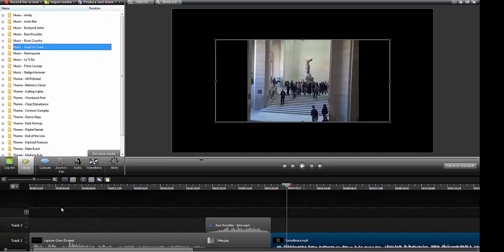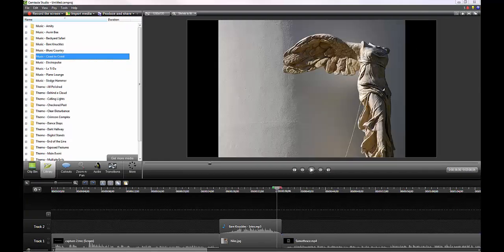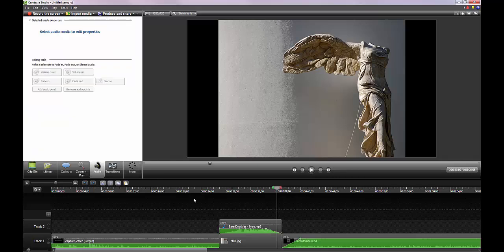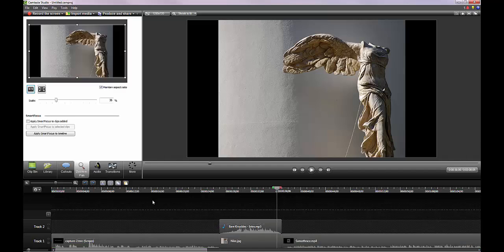Let's take a look at some of the other tools that you have. We've kind of seen how we can adjust the clips just on the timeline using the right click context menu to adjust clip speed and insert media items from the music library. But if you are like me and you're recording a lecture or a tutorial, some of the things that you'll use the most are actually down here. We looked a little bit at audio when I clicked the audio button, which is how we got into this audio leveling. But let's take a look at zoom and pan.